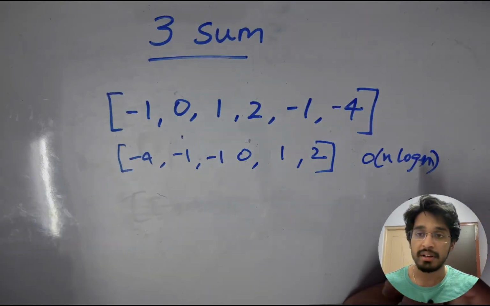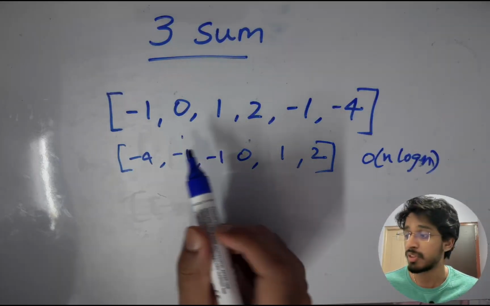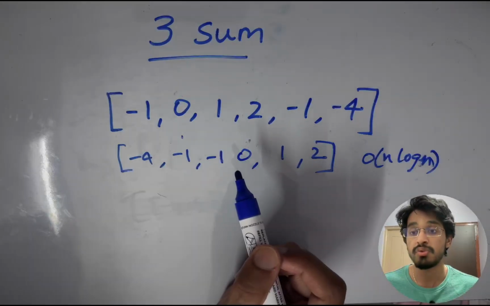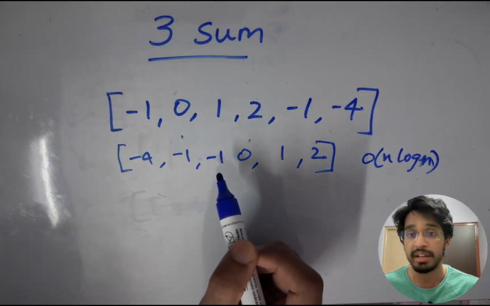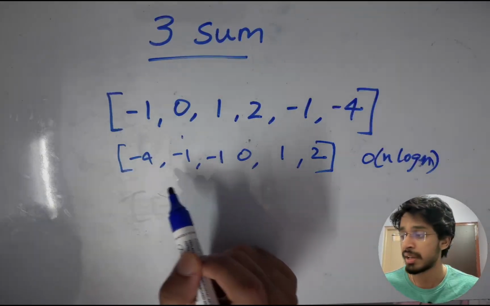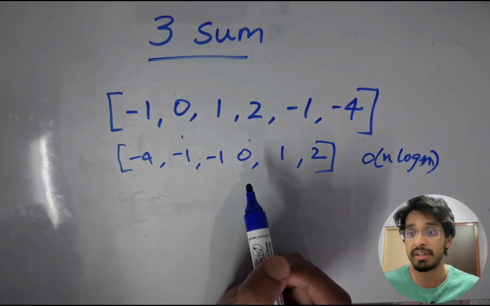Once we do this, step 2 is to convert this to a 2 sum. Currently we have 3 sum, where we are just given a simple array. If you remember, within the 2 sum problem we had two inputs, the target and the array itself. So here again we need to consider one element as the target and the rest of the elements as the array, which is what is given in the 2 sum problem.